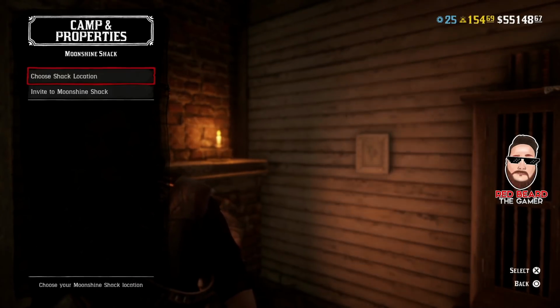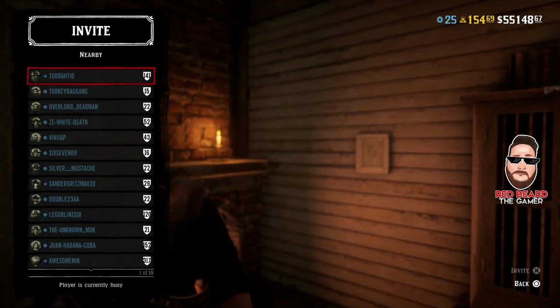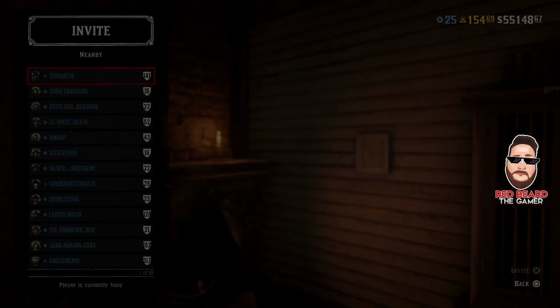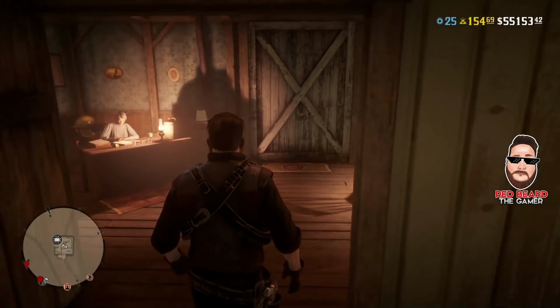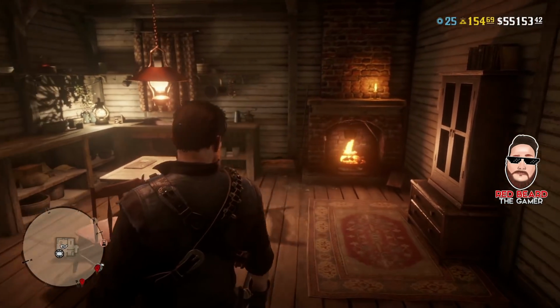And then also too, you can invite anybody in the lobby to your shack. And as you can see, these are all the people that are nearby. You can invite anyone you want to into your shack. And this is the inside of the Moonshine Shack. And as soon as you walk in, if you look to the right, it is set up basically to look like a house, like they said it would.